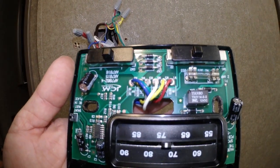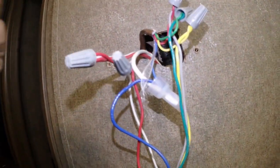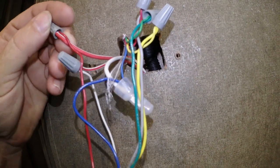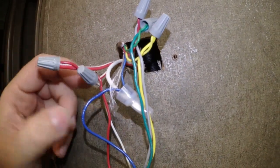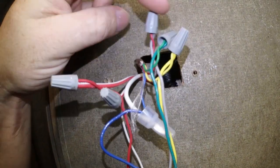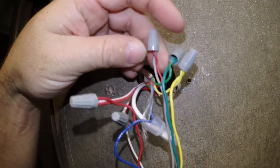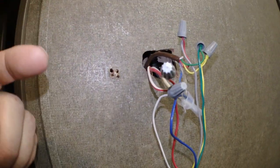So that's the new thermostat. And over here on the old one, you can see we basically got the same colors: blue, green, gray, white, yellow, and red. Coming up the wiring harness, the only variation I see is red to red, white to white, green to green, yellow to yellow, they have the gray tied into the red.